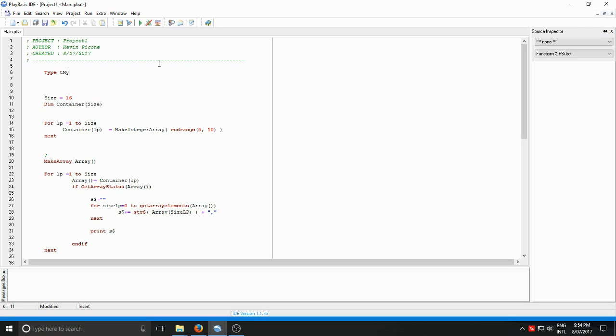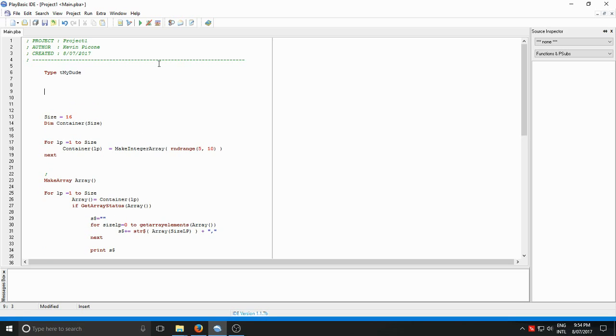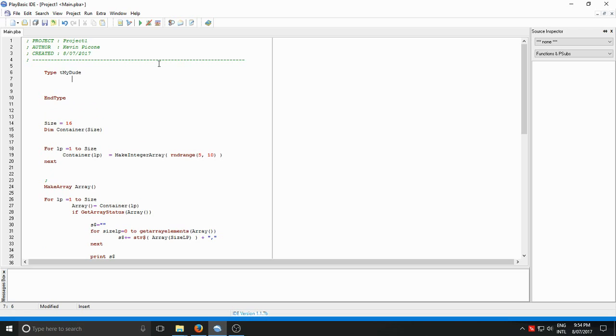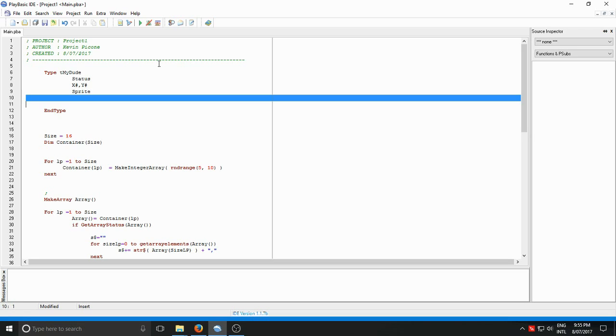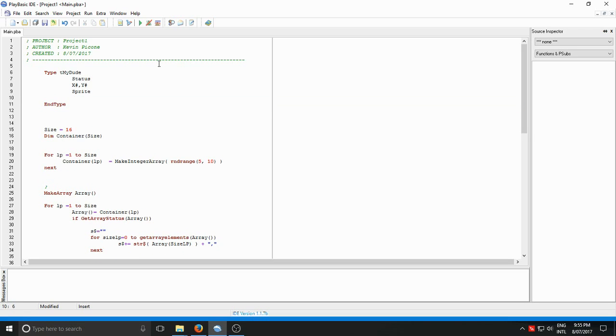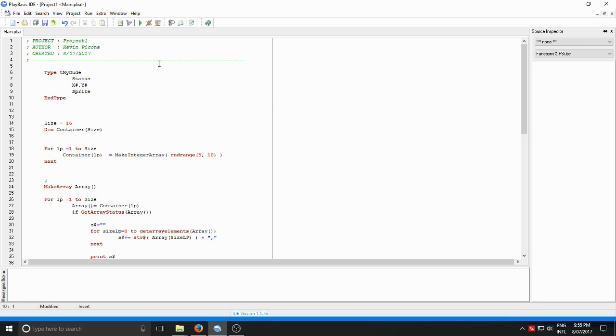Oh no, my dude. And my dude character can have a status field and can have an X and a Y coordinate or something like that, and what sprite it's using, and I don't know. Most games are going to have probably 20 or 30 fields for what characters you're doing. It is the same principle.